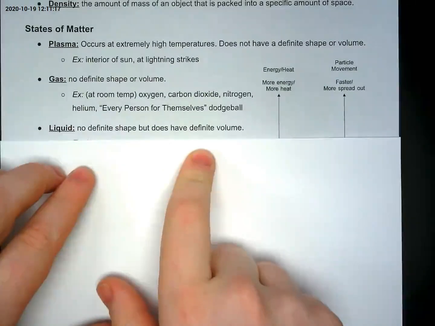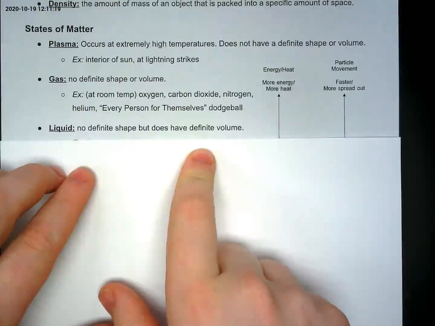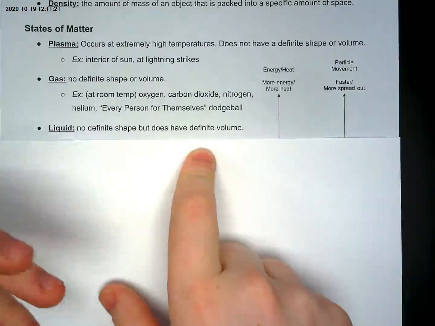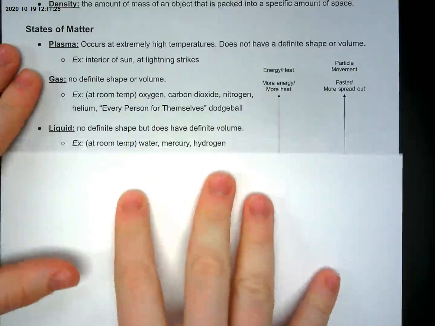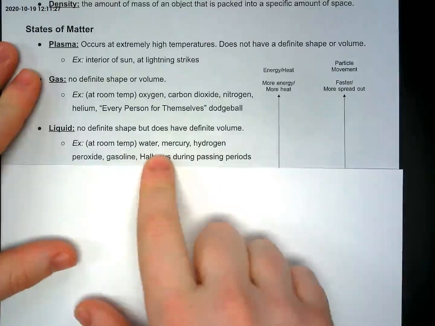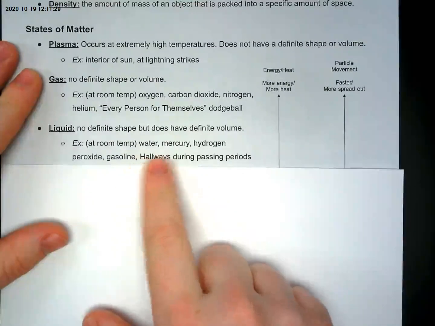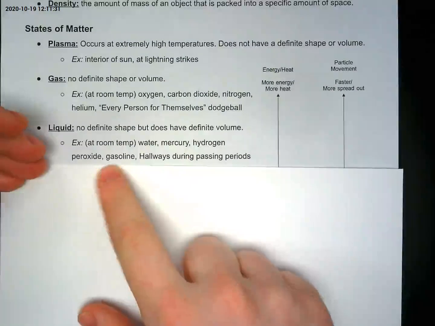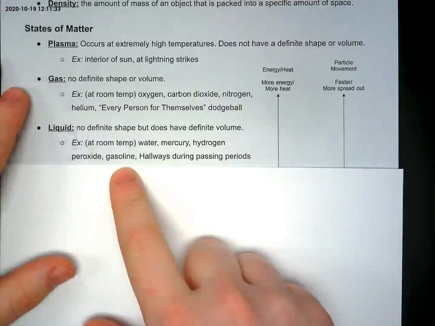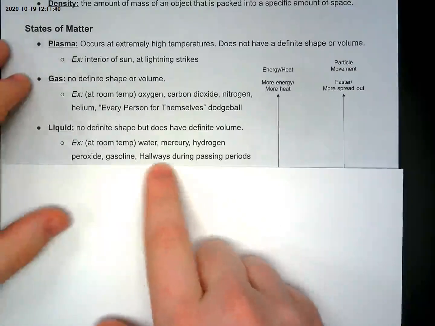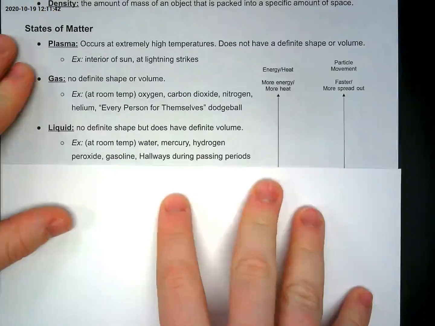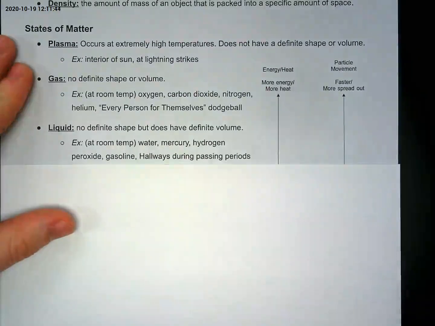We can measure it. We can just toss it into something, and we can measure it as is. We don't have to manipulate it in a particular way to measure it, okay? And of course, examples like that, at room temperature, would be water just sitting there. It'd be like mercury, hydrogen peroxide, gasoline, those kinds of ideas. Think about how those sit in bottles. Think of how those sit in glasses. That's a liquid state.